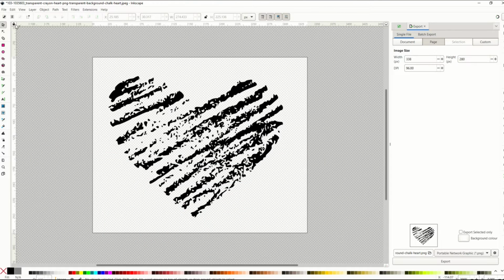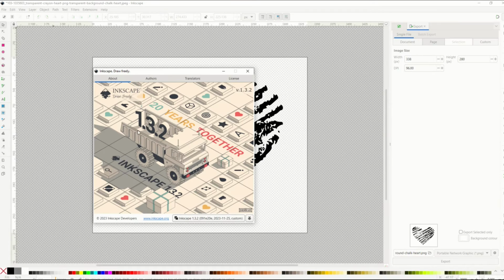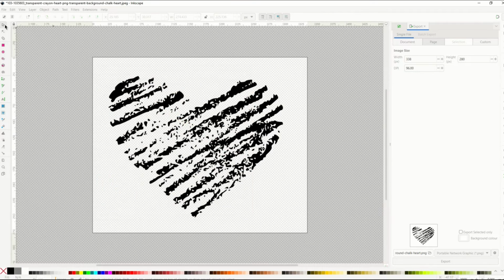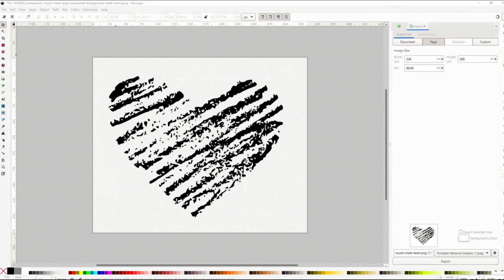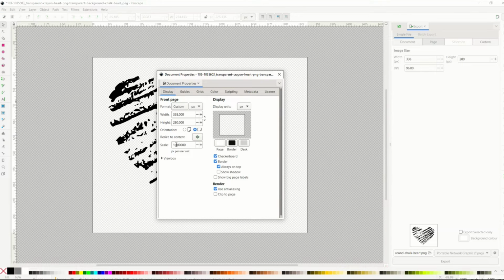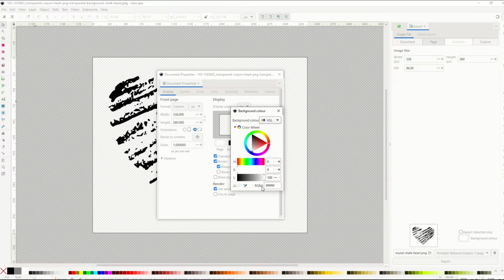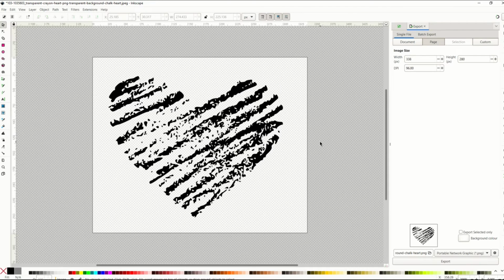So what's going on? Now in the old Inkscape version, the one before version 1.3.2, you would normally go to File, Document Properties, and then inside Document Properties, you could click on this Page button and there would be an alpha channel here. But there is no alpha channel here in the new version. So where's the alpha channel? Well, they tried to make it a bit easier, but they might have complicated things a little bit.